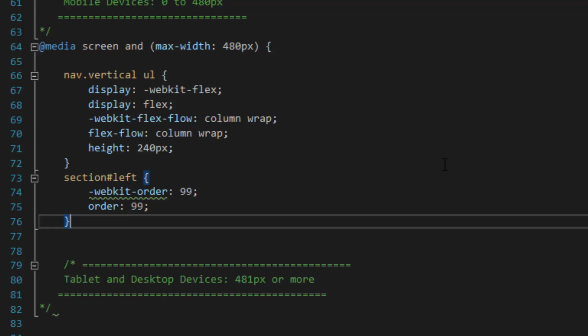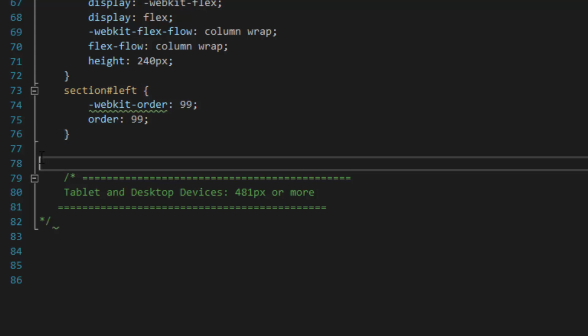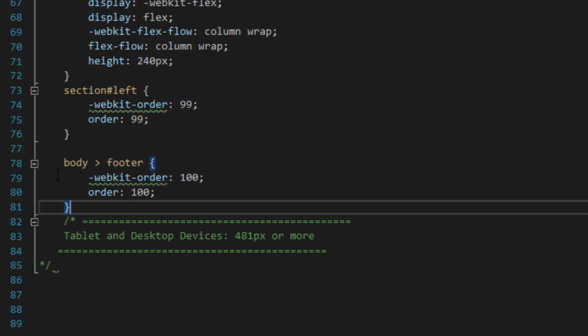So that's section hashtag left, and just setting its order to 99 to make sure that when we get to the mobile view that it's the next to last thing on the screen, because the last thing is going to be the footer. And so to make sure that the footer is the last item on the page in the mobile view, we want to use the body footer selector and then set its order to 100.